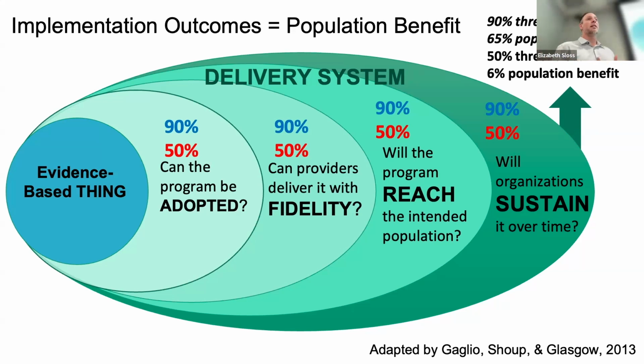We can also look at this at a single adopting organization. You could literally have an N of 1 for your adopting site, but then have several providers that could adopt, and we only got 50%, 90%. Then you can look at them as well. And you can look at their population or their potential reach on that very micro level. So this is all scalable to your study or your study size.